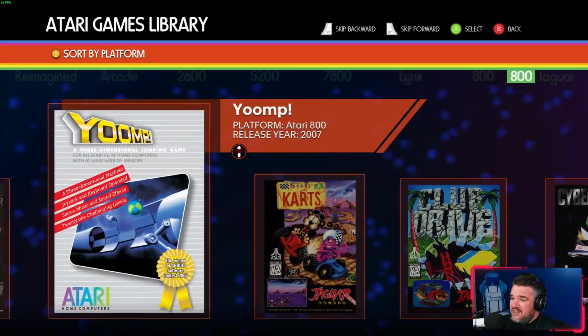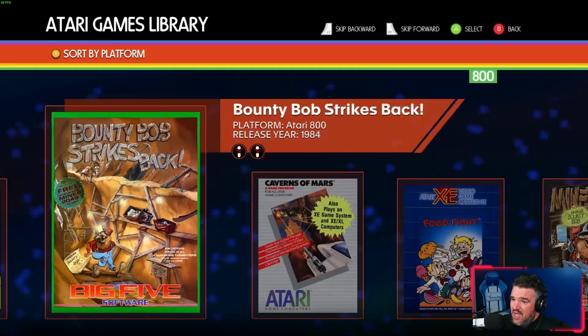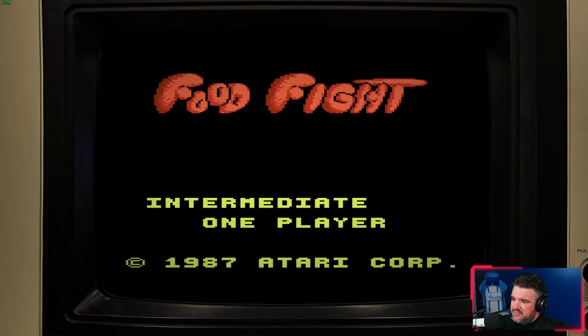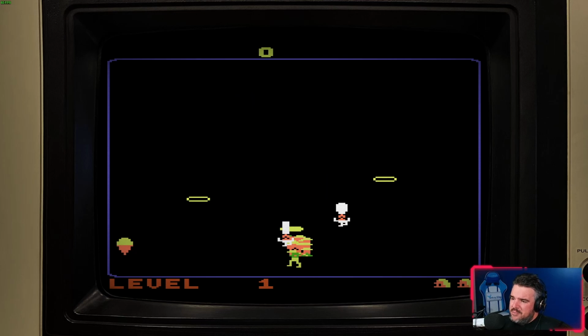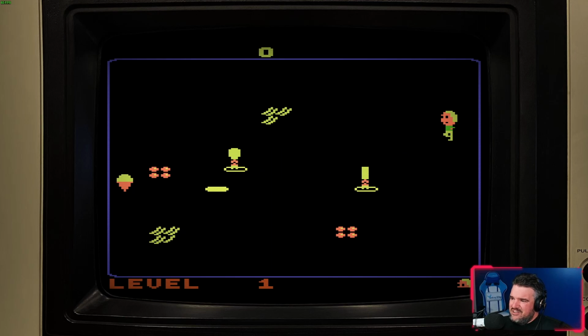And there's also, unfortunately, a very limited number of home computer games on here. Only this tiny handful. I really think they could have done more in terms of showcasing the home computer stuff. Atari has a lot of stuff available for these home machines that they didn't really show. Even though they do a whole section talking about them, I don't think they did a great job in this collection of showcasing their computers. I do feel like the computers kind of got short shrift in this.